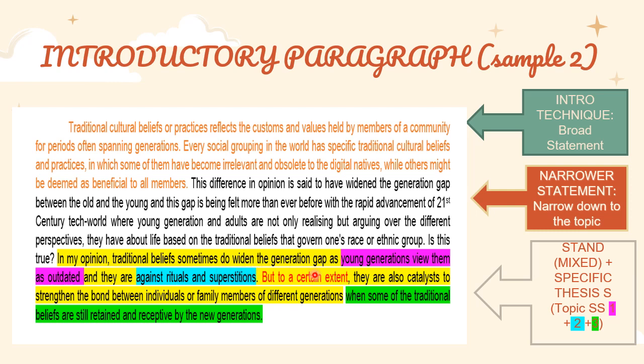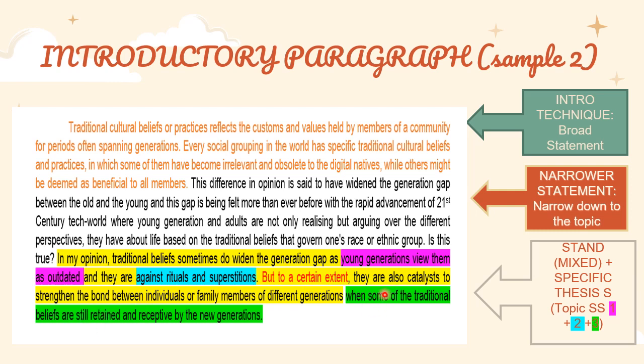Traditional beliefs sometimes do widen the generation gap as young generations view them as outdated. This could be topic sentence 1. And they are against rituals and superstitions. They refer to the young generation. Then there is another main point, which is topic sentence 2. But to a certain extent, they are also catalysts to strengthen the bond between individuals and or family members of different generations when some of the traditional beliefs are still retained and received by the new generations.